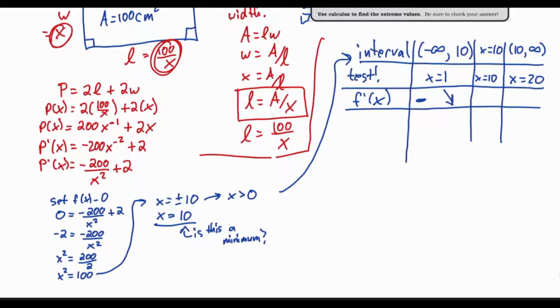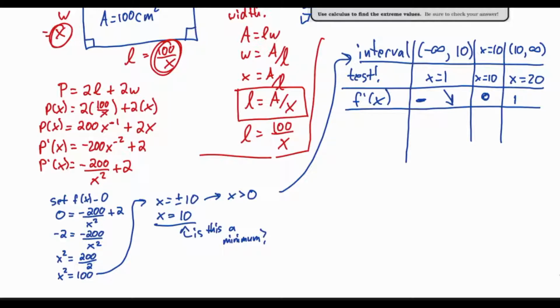If I evaluate my function at 10, that is a value of 0, which I've already proven, but still helpful to know. So I don't technically need to do this column here. We didn't do it in some of our previous examples, but I find it helpful to still include that value. And then let's evaluate our first derivative at 20, and it's a positive value, so my graph is going up. So I've confirmed that to the left of this critical point, my function is going down. To the right of this critical point, my function is going up. And that means that it's going to be a minimum.